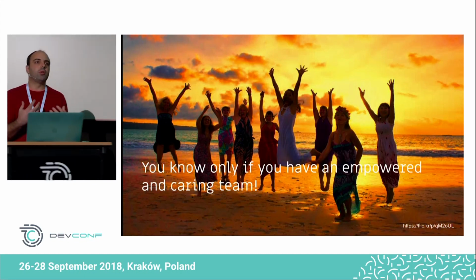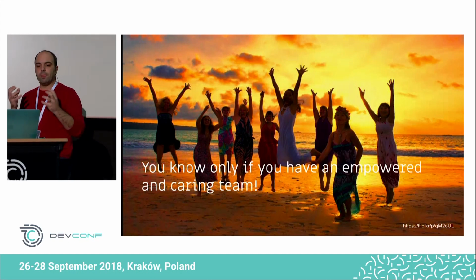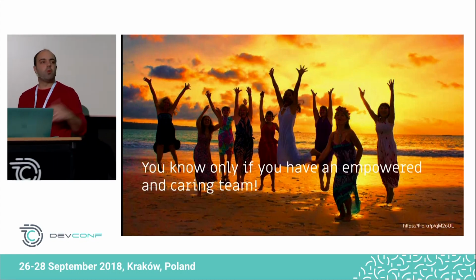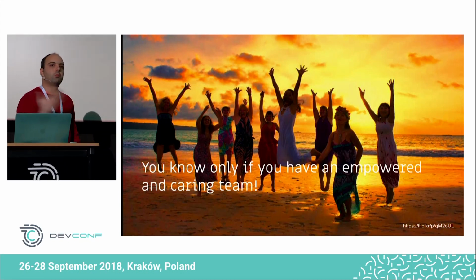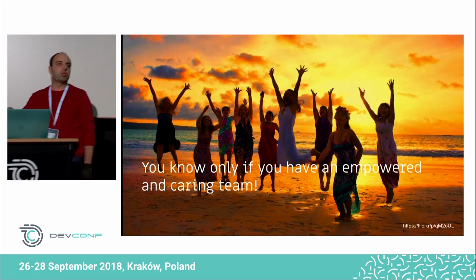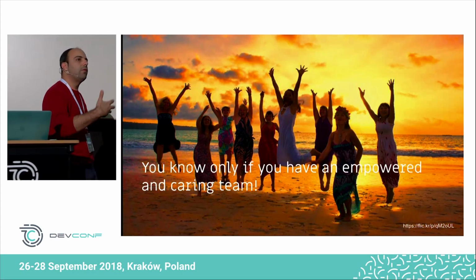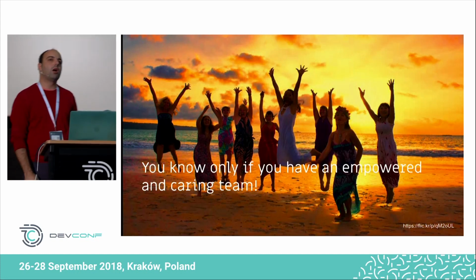So it's you as a product team or development team who should have the autonomy and all of the empowerment to go and solve the problems as well. The example given in the keynote was that if you want to use some technology or a pattern in your services, in your software, go and use it. But once it actually fails, you are the one responsible for that, or the whole team is responsible for that. So you are putting everyone in the team at risk by doing something like that. So it's giving you the autonomy, but at the same time, it's giving you the accountability as well. So this is a really good way of finding out whether you are on the right track.